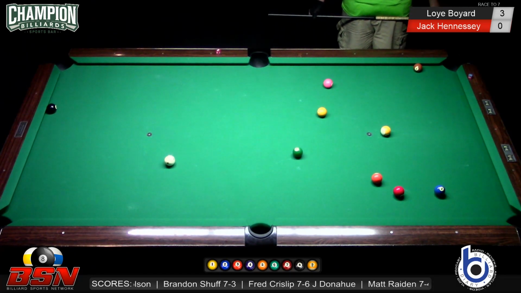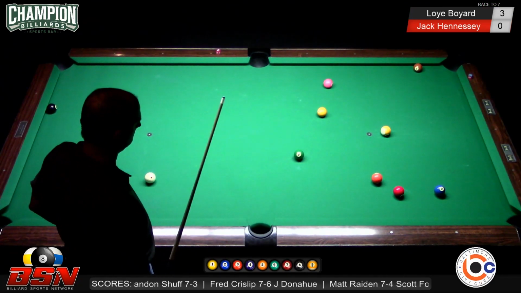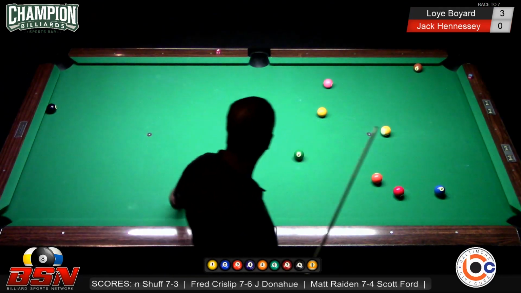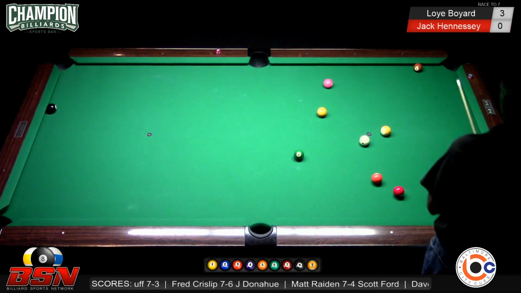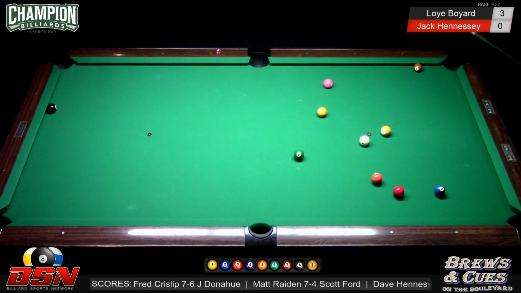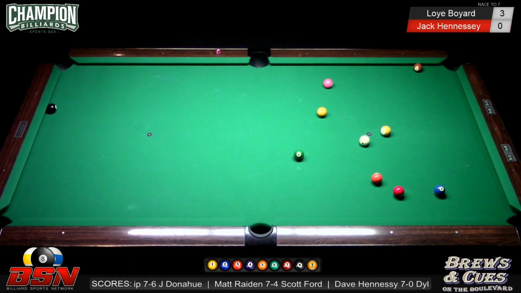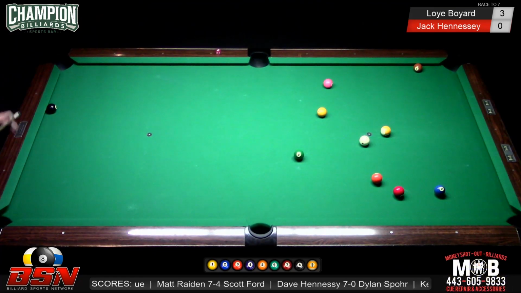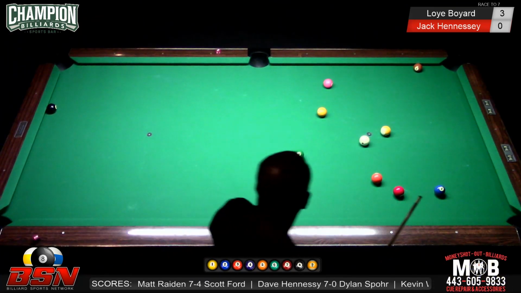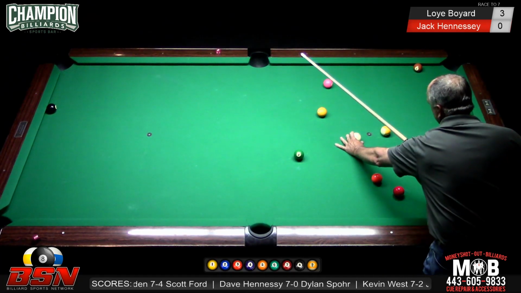And he just missed it. So he'll allow Jack to come back to the table after his safety. And Jack has got to get something started here. Down 3-0 to Loye. We saw just moments ago he hung a 9 ball in the corner, so he's got to let that go. Try to dial himself back in to get back into this match.